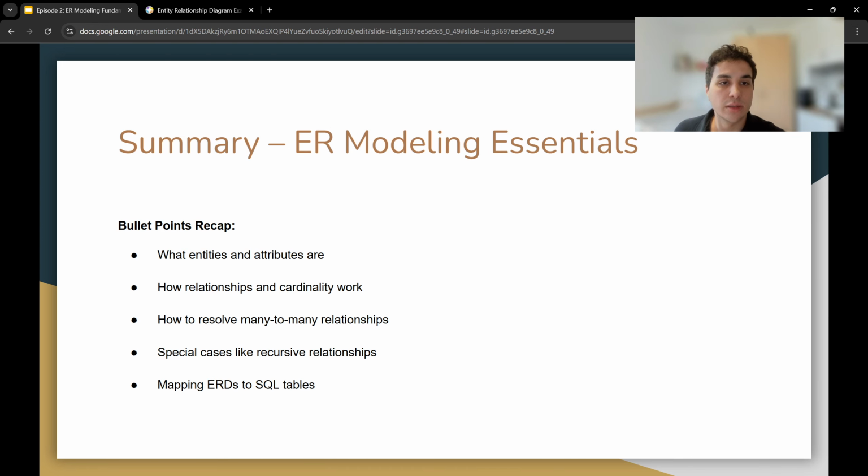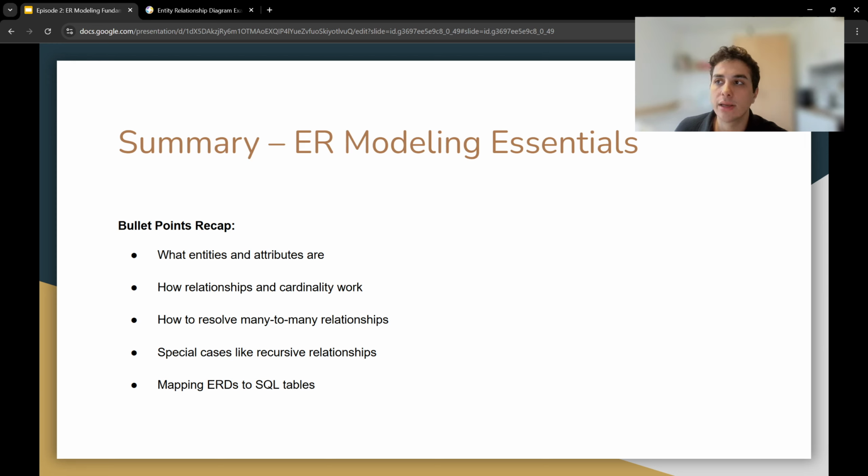To summarize, to wrap up everything, ER modeling helps us design the database conceptually. We define entities, their attributes, and how they relate. Make sure you understand cardinality. We can recognize and resolve many-to-many relationships, and we know how to map ERDs to tables in the example I showed.